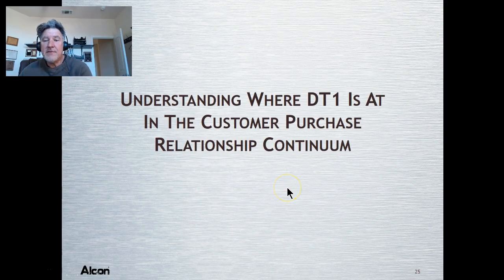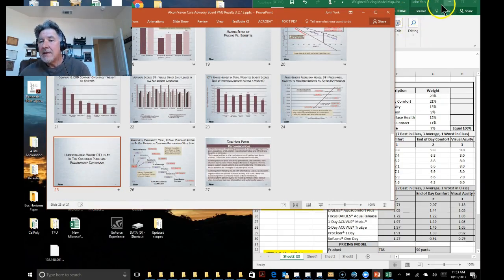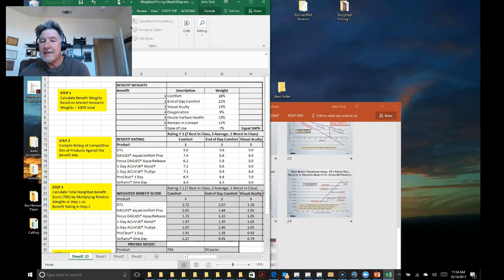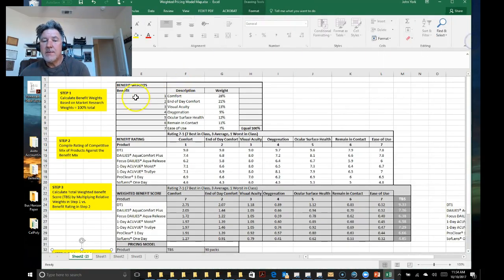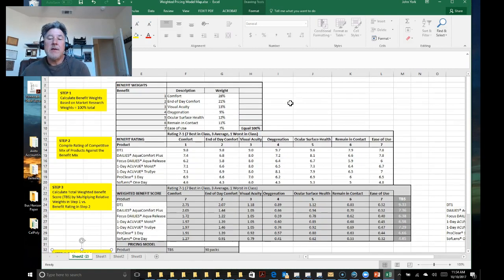Anyway, that gives you a sense of what that tool is, and I'm just going to show you the spreadsheet behind it. Bear with me for a second. All right, what you'll be creating on Monday, I'll give you a working case. It probably will be a mix of products with a mix of benefits, described in the case.